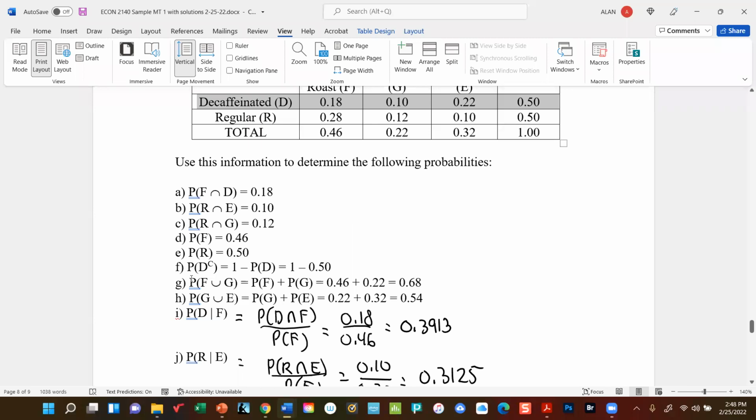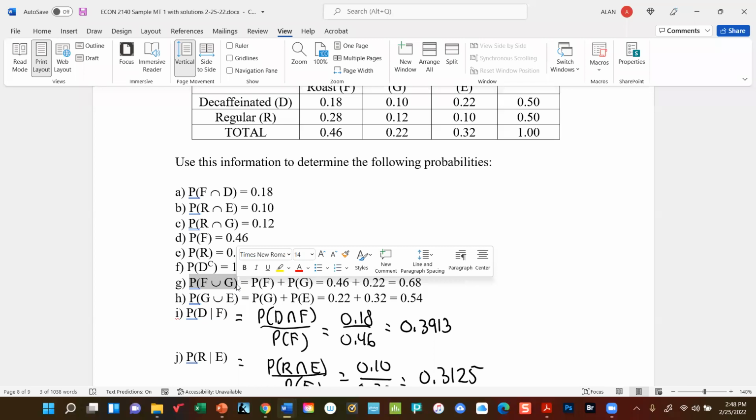All right, now the addition rules. Remember, we did say at one point that with these tables, the columns are mutually exclusive of each other. And by the way, so are the rows. So when it comes time to calculating the probability of a union from this table, we don't need to worry about the intersection between F and G. It's just empty. The probability of F and G is 0. So we can use the simplified version of the addition rule. That means we can simply add the probability of F, or 0.46, with G, which is 0.22, and the grand total is 0.68. And then we're done. That's it.